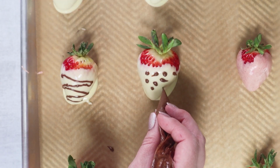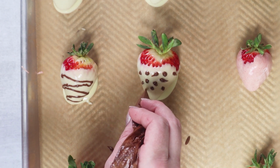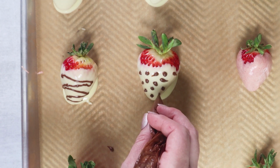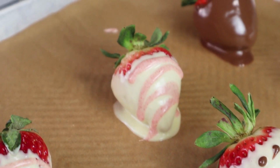You can also add some really cute designs on your chocolate covered strawberries. Just get a piping bag or a Ziploc bag, fill it with some chocolate, cut a hole in the bottom, and then drizzle your chocolate on top of the strawberries using lines or dots, flowers. Just get creative here.